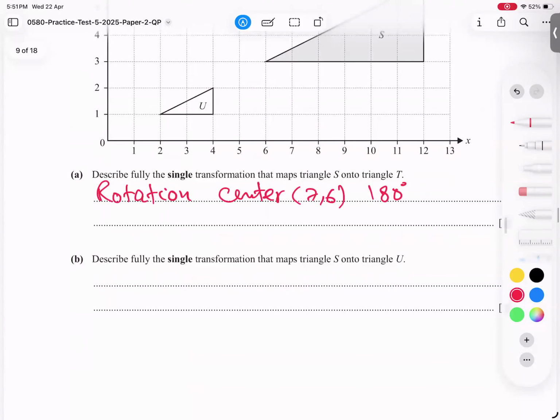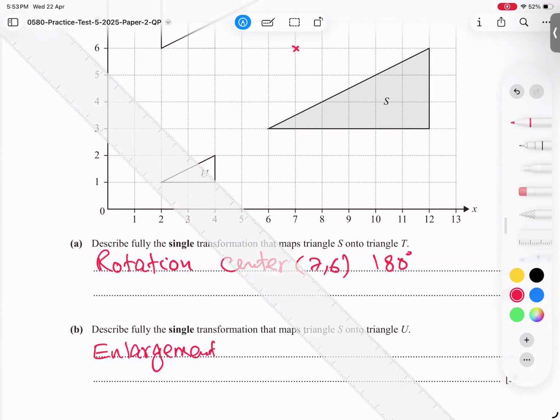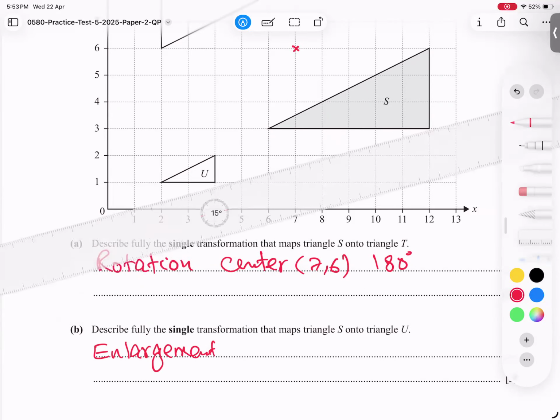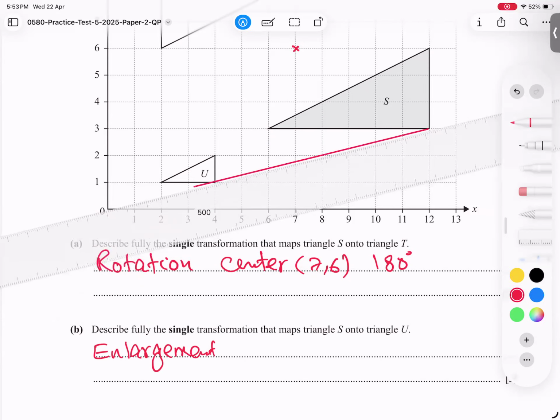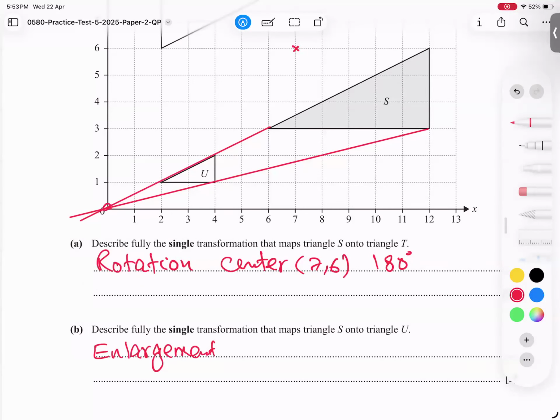He is asking, can you repeat how you did S onto U? Now S onto U. What is going on from here to there? It's very clear, we can sense, we can guess it is an enlargement. Now the question comes, what is the center? We will take a tracing paper, take a scale and join that. So look now, students. When you join it, it's going through the origin. So we remove the scale and the center is 0 0.